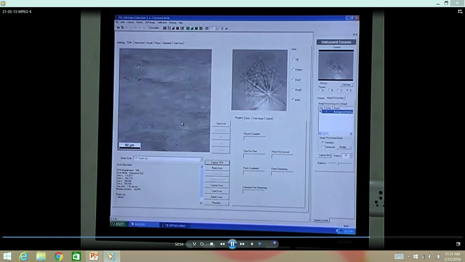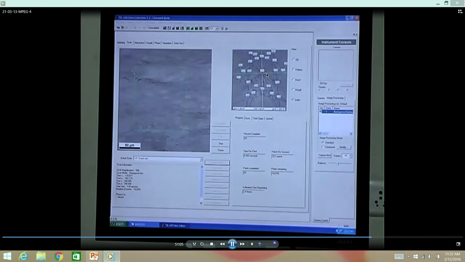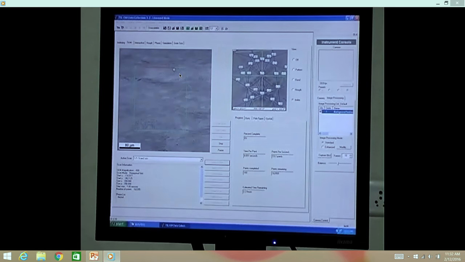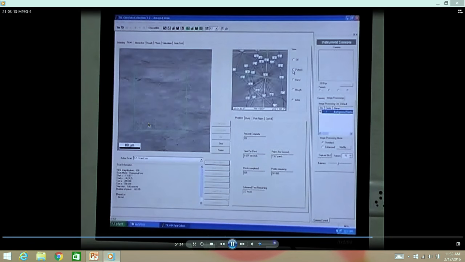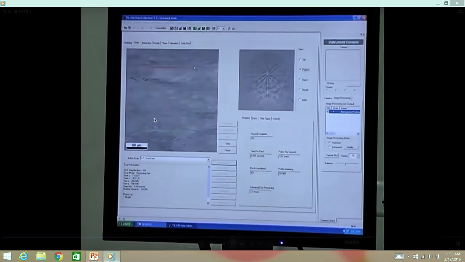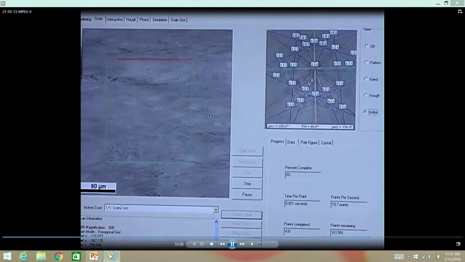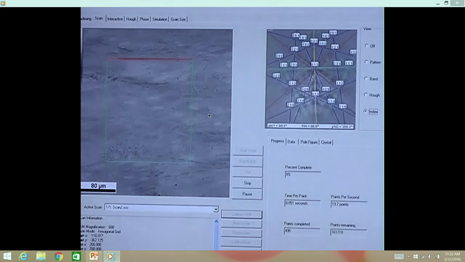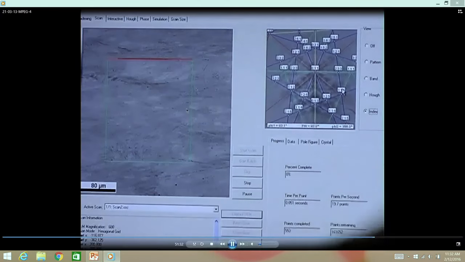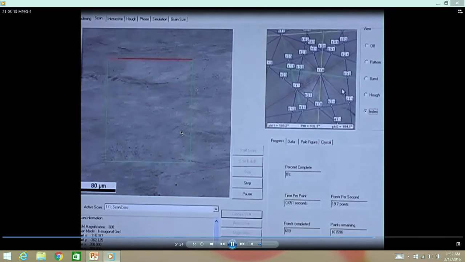In this particular example, this region is being selected, and now the beam will scan this sample line by line, and as I said, it will index automatically and then record it, and then it will go back and again record. A typical scan of this range in a normal EBSD with a conventional camera takes about 6 to 7 hours. It is a very time consuming process, but today you have modern recording media where a very high speed camera is employed. If you have that kind of facility, you can reduce this time to one third.